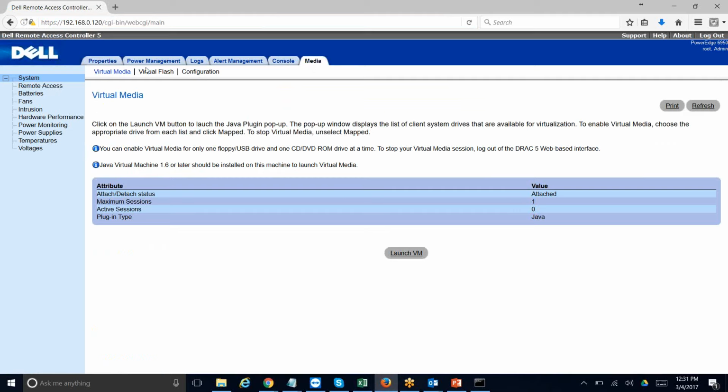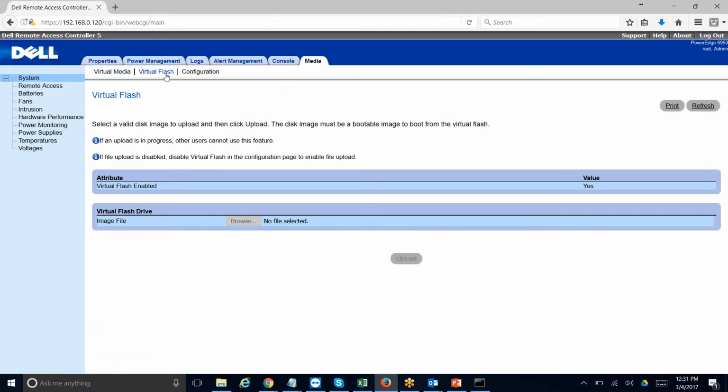Virtual flash, virtual media. I said enabled, that is why you can see this. I can install the operating system from here, guys, from this laptop, which is wirelessly connected to my router. I can install an operating system to the server. That is the use of iDRAC.